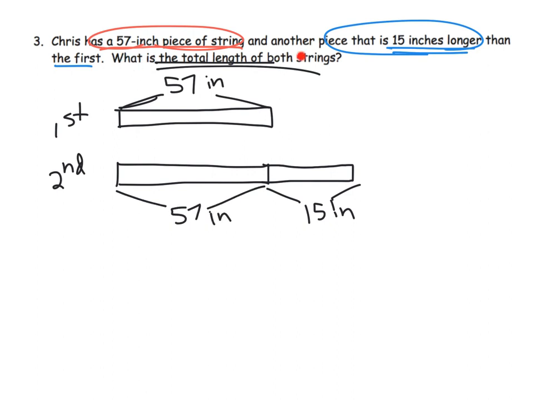And so now the question is, what is the total length of both strings? And so that is this part right here, and I'm going to use the letter T for total. I could put a question mark, but they want us to use a symbol. So I'm going to use a cursive letter T to show that's the total. So what's our total? The total is equal to 57 inches plus another 57 inches plus 15 inches. And that is the total, because I'm going to add this 57 plus this 57 plus this 15. Is this the only equation that we could have written? No, there's other equations that we could have written, but this is one, a classic.